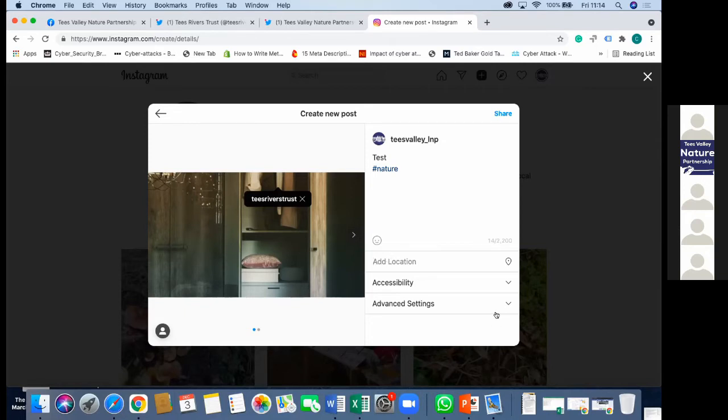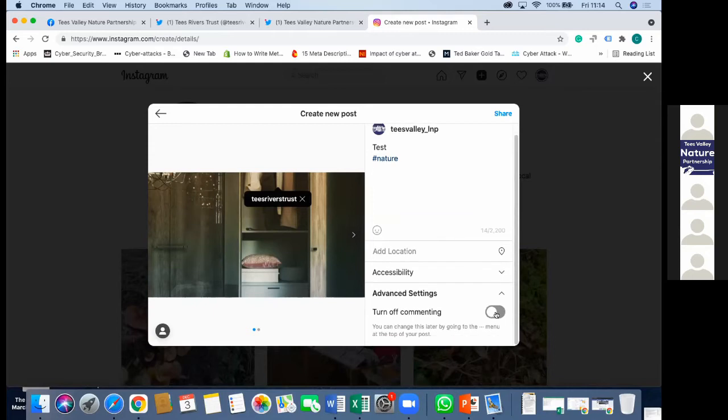Again, you've got some advanced settings there, so you can turn off commenting. So if you don't want people to comment on your posts, because unfortunately you do find you get something called trolls, people just leaving horrible, sarcastic comments that serve absolutely no purpose, just to really inflate their ego. If you want to avoid that and to avoid getting into a bit of a spat or have negative comments, then we can turn off commenting.